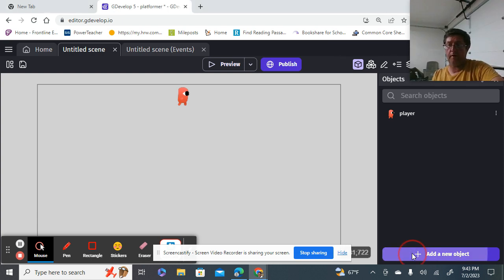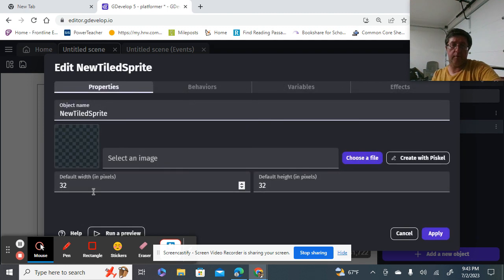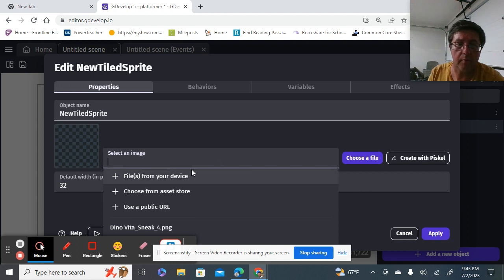So we're going to add another object. You could do a sprite, but I don't like to do sprites. I like to do tile sprites. So we're going to do just like we did before. Select an image. We're going to choose from the asset store.